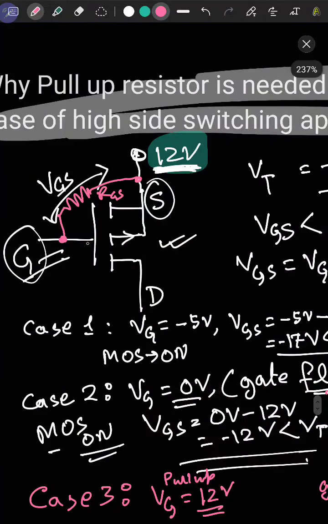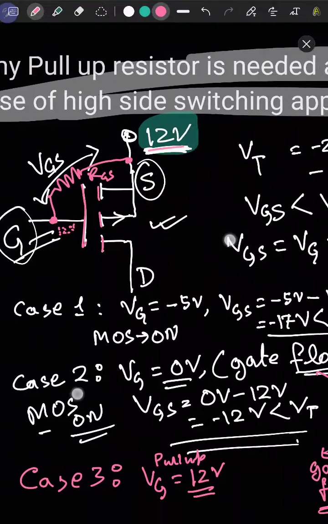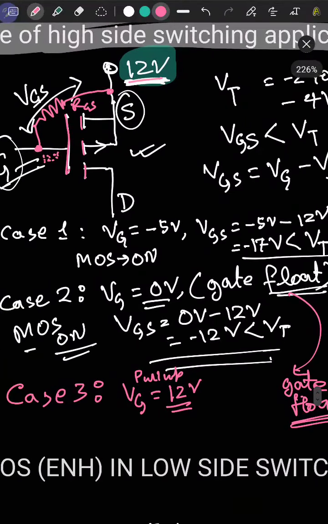Note that the gate does not take much current because of the capacitor. Once the MOS capacitor is charged, it will not draw much current. So the current flowing through RGS, taken from the 12 volt, will be 0. Thus this 12 volt will appear at the gate, as there is no current flow through RGS, so there is no voltage drop across RGS, so 12 volt will directly appear at the gate.